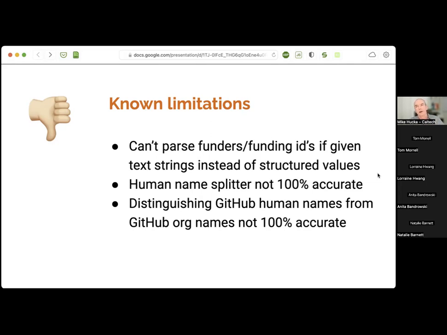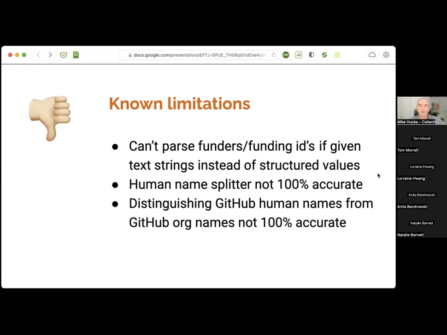But anyway, it's turned out that a lot of things that you wish people would do in their codemeta file, they don't do. Instead they just write text strings instead of having structured information in a field. Particularly in the funder information and funding IDs, that's been a particularly hard one for IGA to get, because people sometimes will just write free text in a text string, and IGA just can't parse that, right?